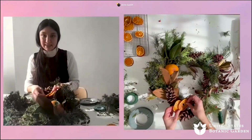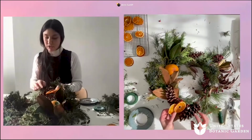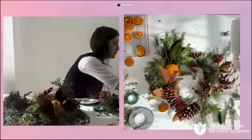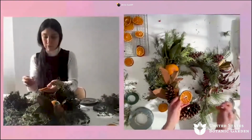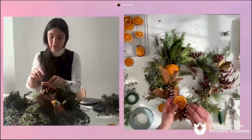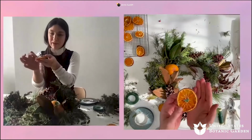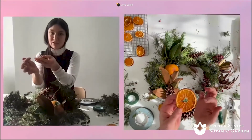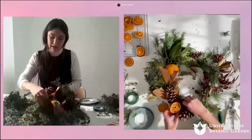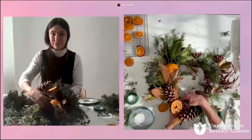If I were to add some slices, I generally like to cluster them a little bit, and you can glue it on, or again, you can come in with wire. You can get anything on with a little bit of wire. So the way I would do it with wire is I would do the U. So you do see a little bit of green, but you're just not going to see that when you're looking at the wreath as a whole. And I would just gently wire that on, spinning it around the back.